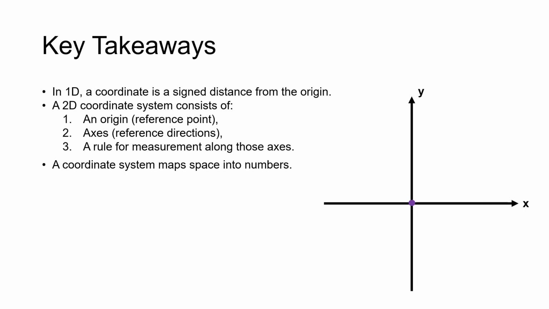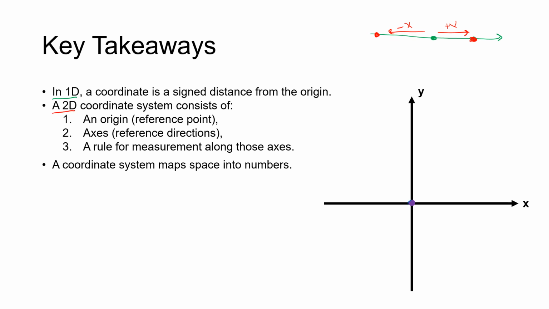So the takeaway of today's video is that if we have a one-dimensional coordinate system, we need a signed reference: an origin or reference point, and a signed distance from it. So either here or here, for example. In that case, we are on the positive side, plus x, or the negative side, such that we describe the one-dimensional system. But in the case of a two-dimensional system, we will need more than that.